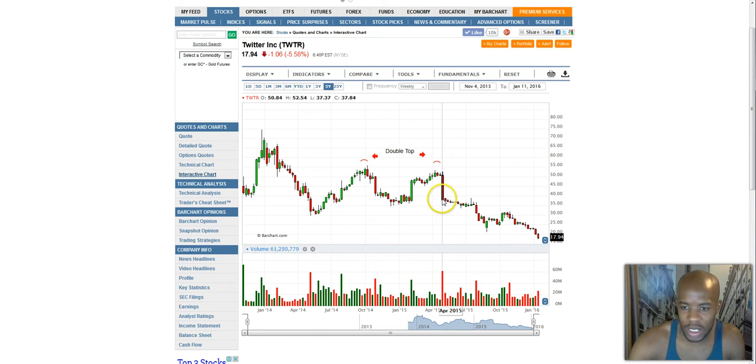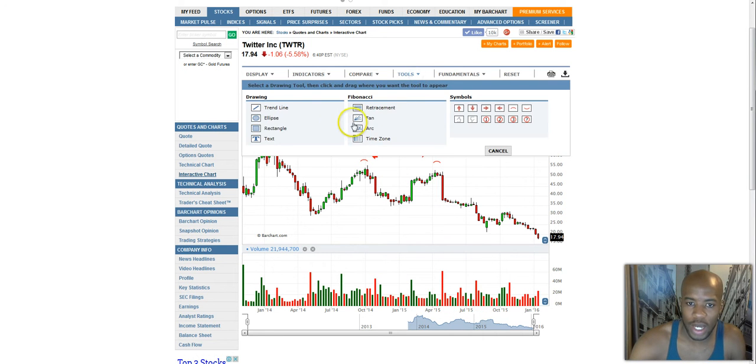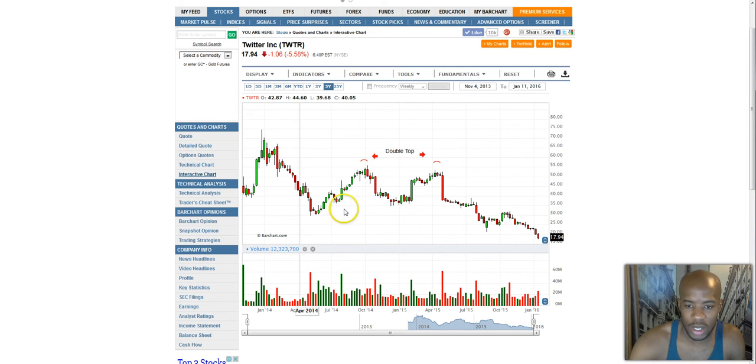But the double top isn't confirmed until you get a close below the low of the double top's neckline. Let me break that down for you. Right now we already got the double top marked. Let me get my trend line. If we draw a line going across here, it's simple. That's what they call the neckline. This is the neckline of the double top, meaning that these are the low points of these two tops, this low. All right, so for confirmation of this double top, we need to close below this low.